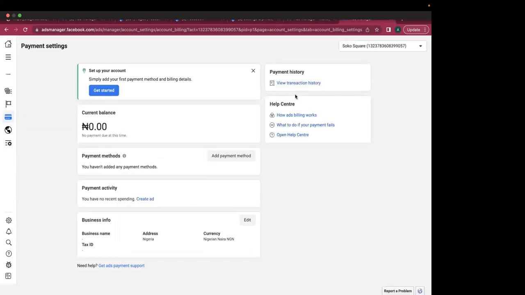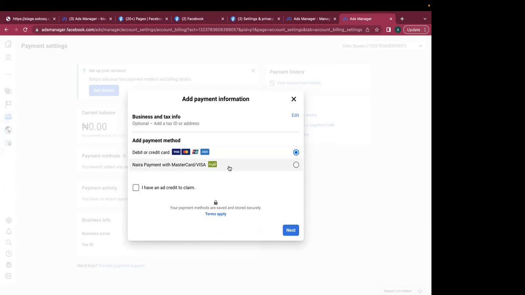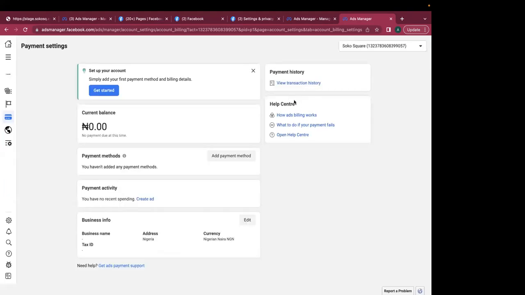For people who already have their accounts restricted, we have a class on how to unrestrict your account. But ideally, what it means is that you would have to be creating a new ad account and correcting your payment method. But if you're starting afresh, what you need to do is select the PayU method, go to add payment method and click on PayU. Again, do not select debit or credit card except you have a dollar card. Even if you have a dollar card, sometimes it doesn't work.